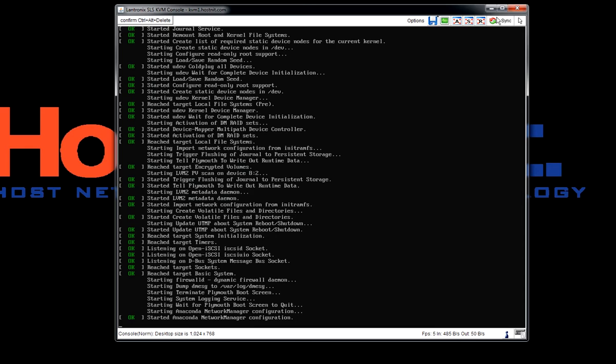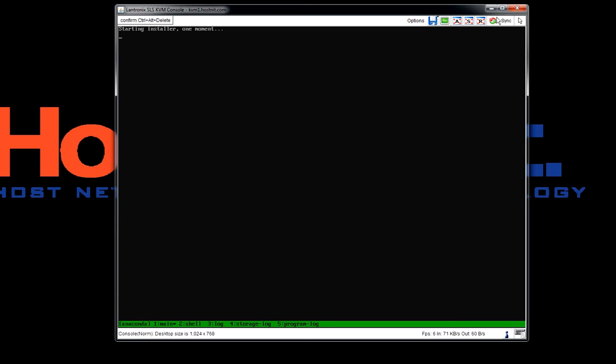That's something I'm not allowed to talk about as of yet. Alright, it looks like it's trying to do the network manager configuration here. Now, if you've done a CentOS 6 install, usually the network manager would try DHCP.